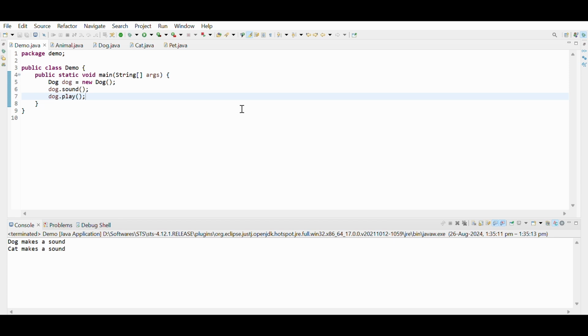Here the Dog class implements both the Animal and Pet interfaces, inheriting the behavior defined by both interfaces. Let me run this code for you. So you can see it is printing Dog makes a sound and Dog play.